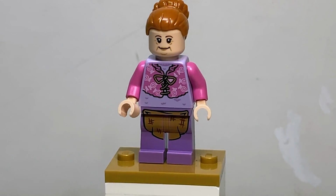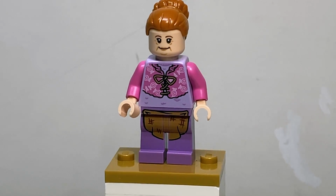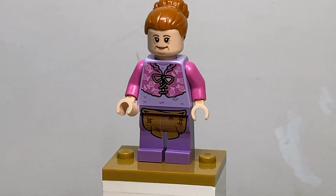Speaking of horribly reused faces, here we have Molly Weasley, Helena Hufflepuff, Mrs. Flume, the owner of Honeydukes, and she reuses the facial print for 2 characters in universe. Lego, come on now. We literally barely know what this lady looks like. Give her any old lady facial print. Why Molly Weasley's? Molly Weasley's. Okay, whatever. Anyway, the rest of her is exclusive.